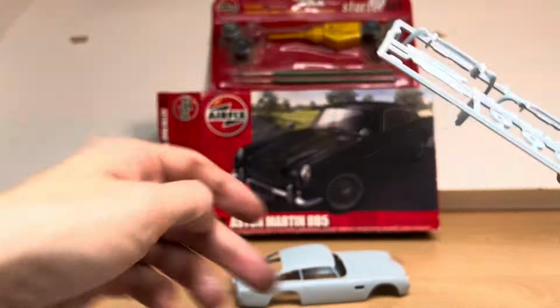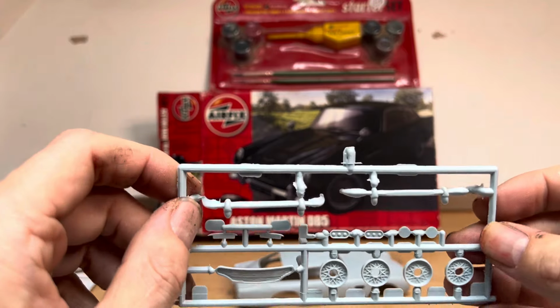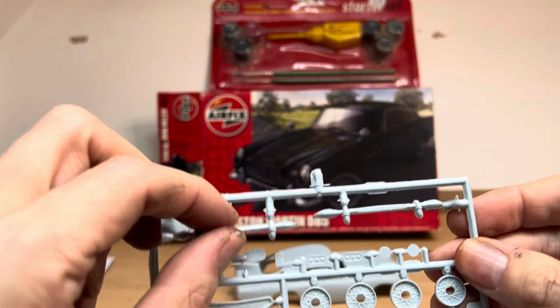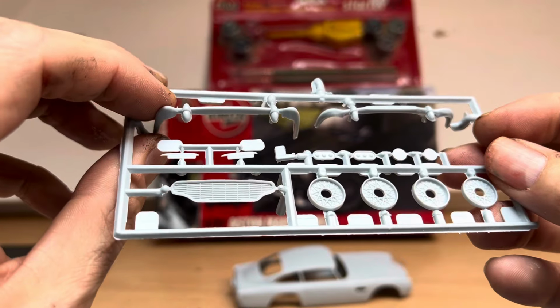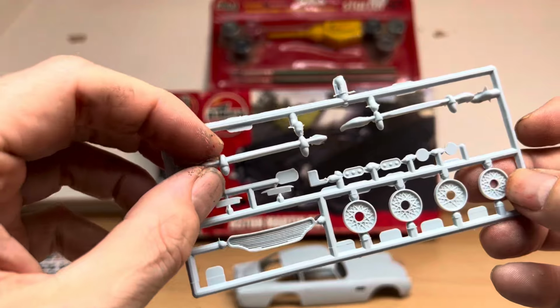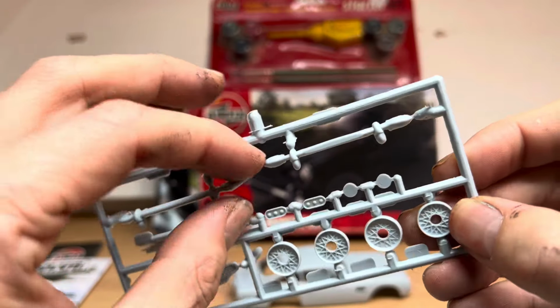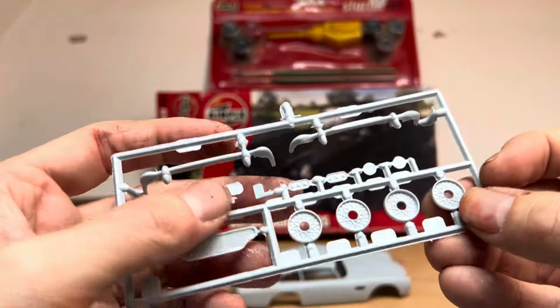So let's have a look at the rest of the parts now. We've chastised this rather nasty body. Here we have the bumpers. These obviously require painting, are not pre-chromed, as some kits are. Again, we've got elements of flash all over. All over these bumpers, there's flash that needs taken off.